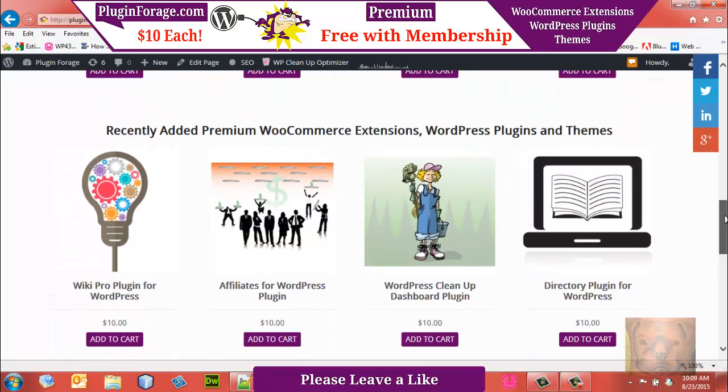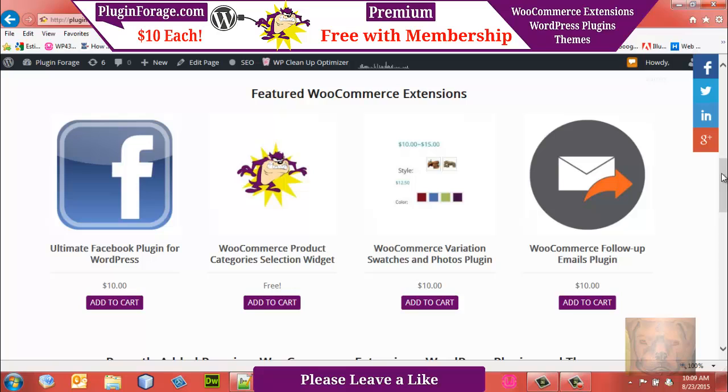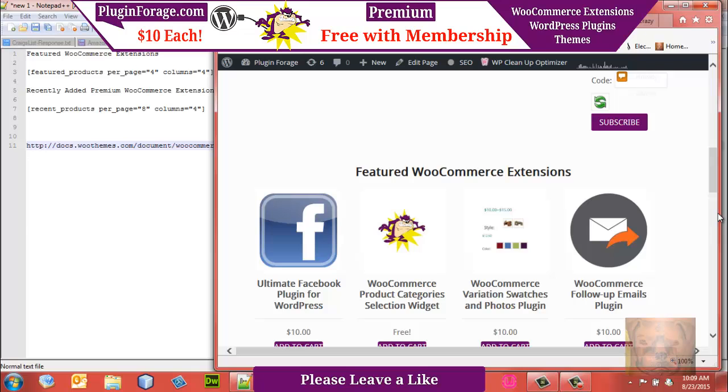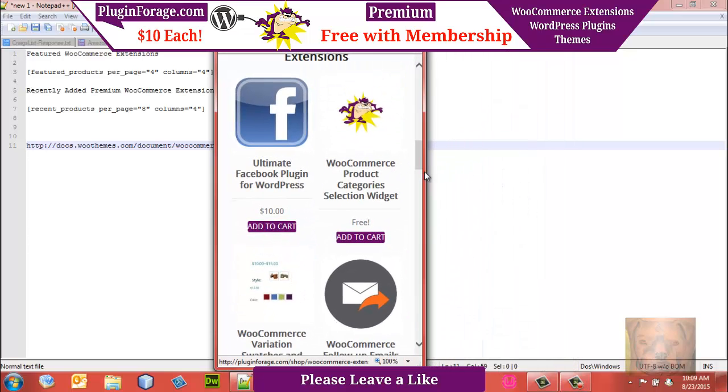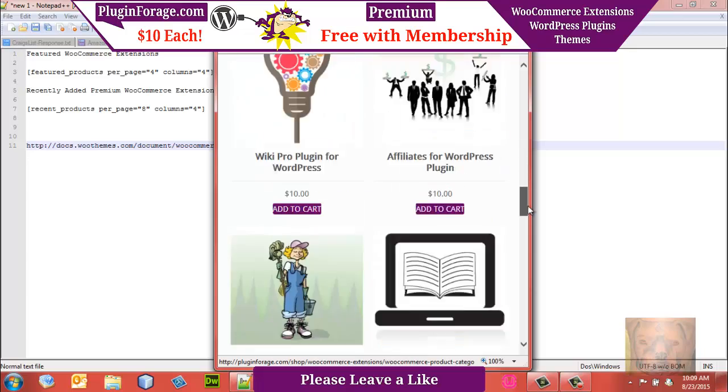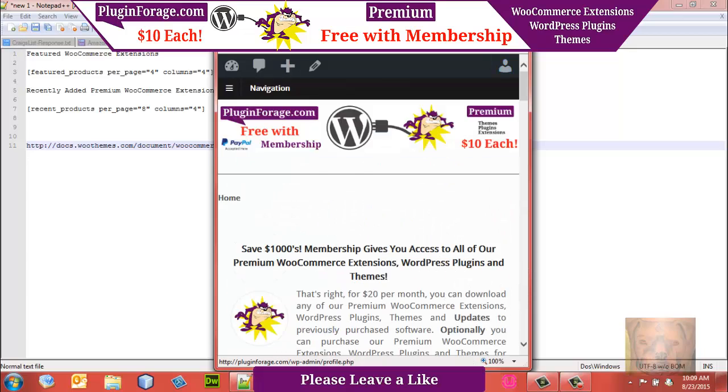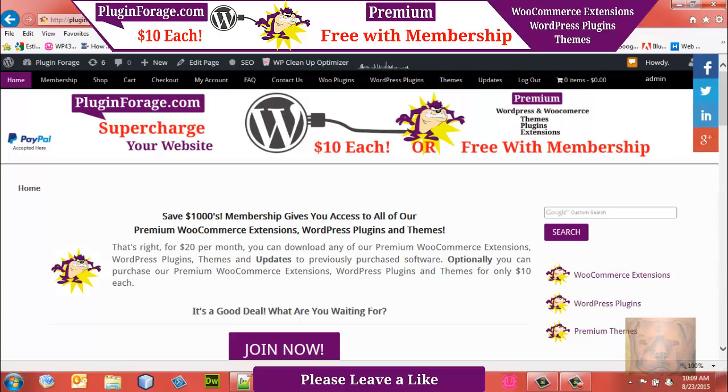Now when you're deciding how many columns and how many products to show, you need to always keep in mind that people are also using tablets and smartphones or cell phones to view websites these days. So I wouldn't put too many. I wouldn't recommend more than 4 columns at the most. So when you shrink it up and you get into tablet view, it drops down to 2, and it just keeps you from having to scroll forever. So just keep in mind that people are using tablets and smartphones also, as well as desktops and laptops, to view your website. So just keep that in mind.